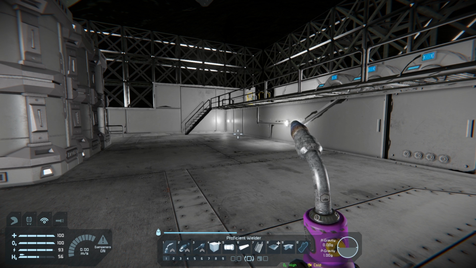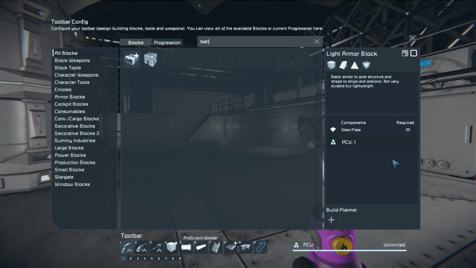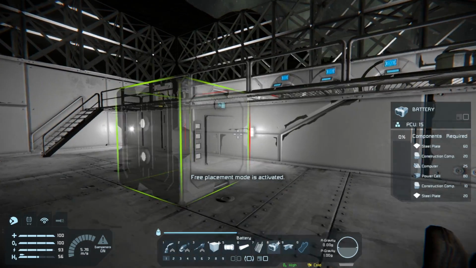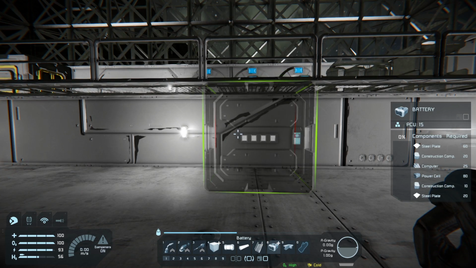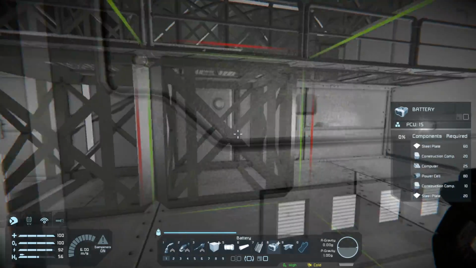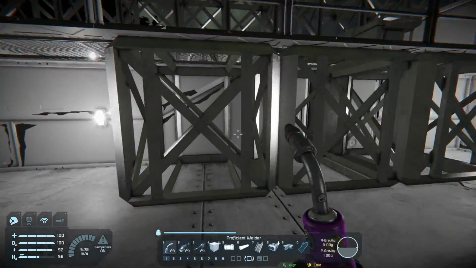I'm thinking a hydrogen tank. You know what else we should do? We should put down some batteries. Let's do that right now. Batteries. We won't have batteries in here either. I'm just putting batteries in here specifically to get us into space. And I'll probably put, I don't know, 3 should be plenty.